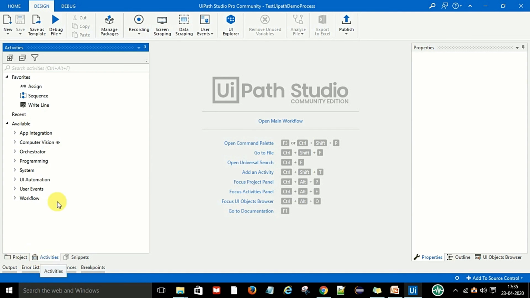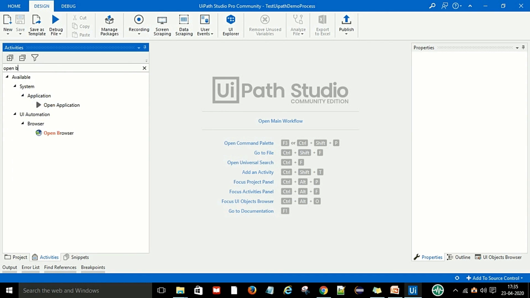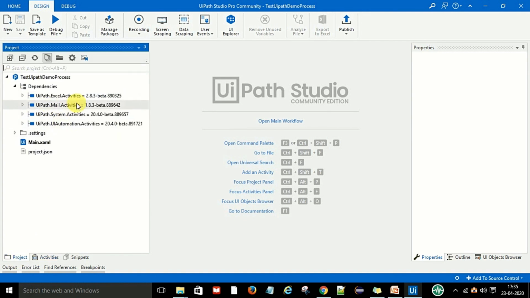Sorry guys, you have to go to Activities, and in Activities you just search for Open Browser. Now you can see one activity is there. This is the direct activity we can use for UI automation. So this is my project.